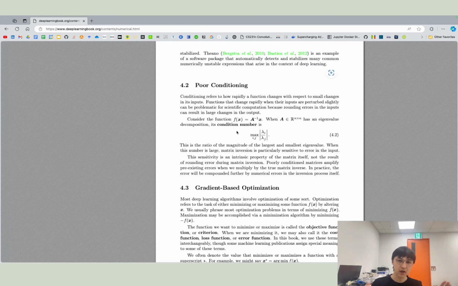This typically occurs in matrix calculations, and we define the condition number as the ratio of the magnitude of the largest eigenvalue to the smallest eigenvalue. The range of the condition number is from 1 to infinity. If by getting the ratio of largest to smallest eigenvalue, you are getting the number 1, it means it is well conditioned. That means small changes in the input to the function don't make big changes in the output.